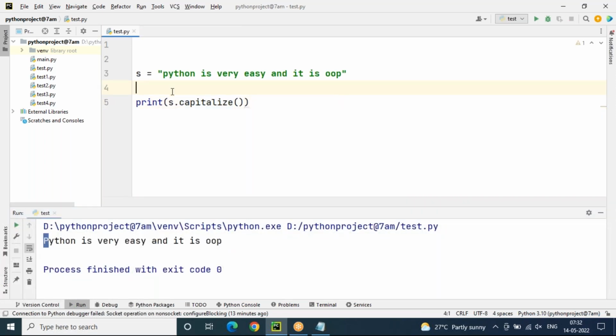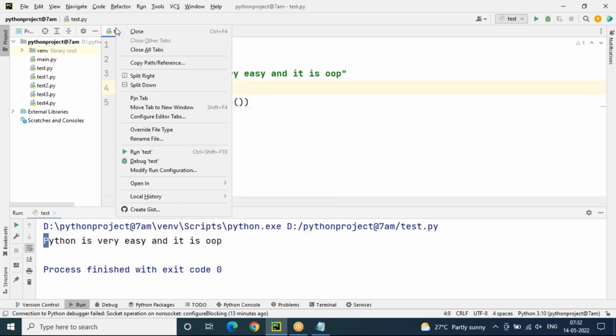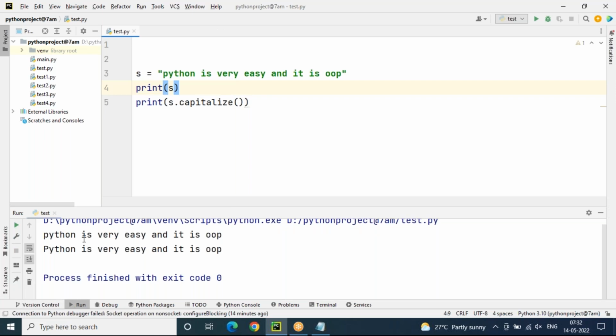This is actually the original string. Print S, S is the original string. Now let's run this. P is small in the original, and the starting letter is capital in the result. P capital. Got my point? P is a small letter here and P is a capital letter here.